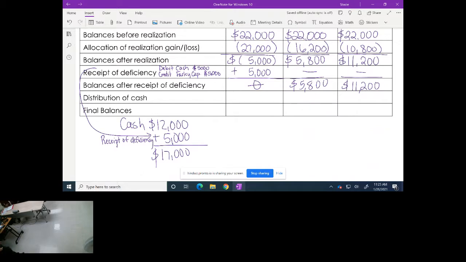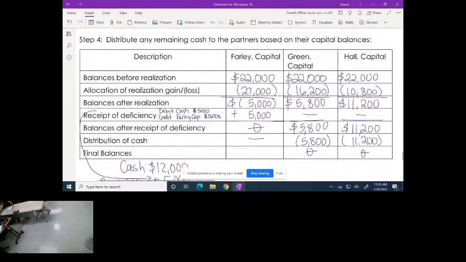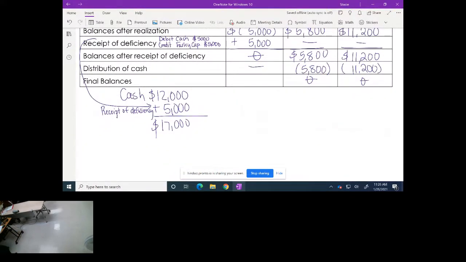So if say he didn't have the money to pay, would they? So they would eat his $5,000. Would it be divided with like the income sharing ratio? Okay. So distribution of cash, he's obviously gonna get nothing. These guys will get what's in their capital account. And if we were to make an entry on the books to record that, we would credit cash, debit their capital accounts, and then everything's gonna wind up being zero. That work?